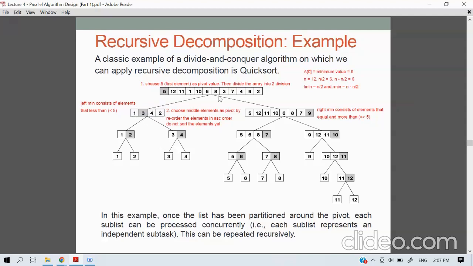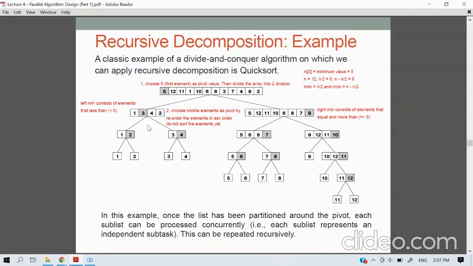Do not sort the numbers yet, you just take them and put them as is in the list at the left side. Then at the right side we take the numbers which are equal to or larger than 5, which is 5, 12, 11 and the rest. Then we put them into the list.